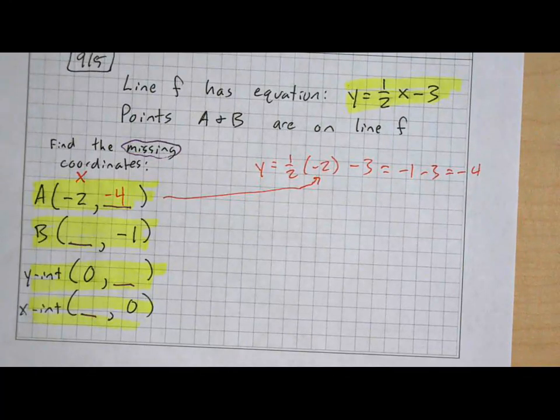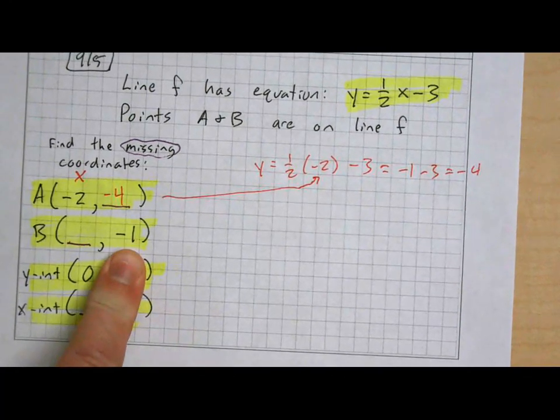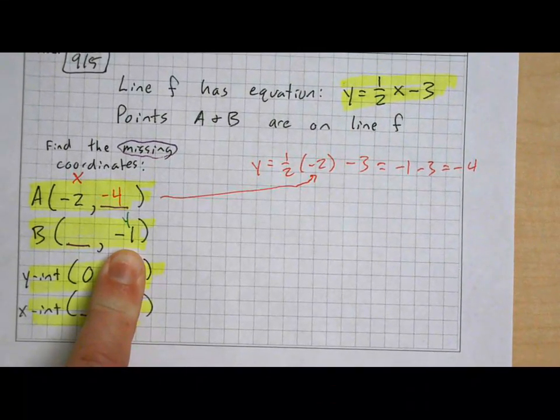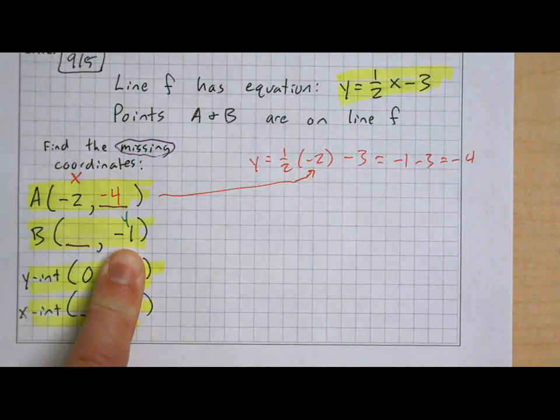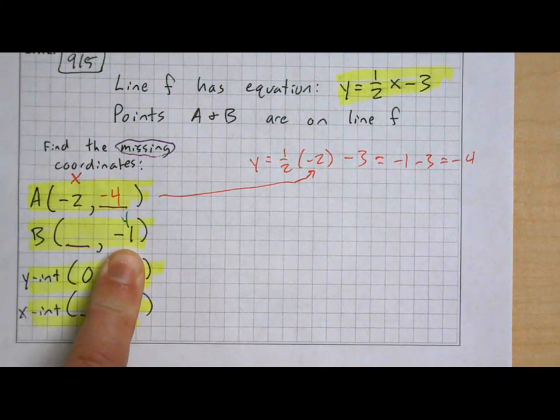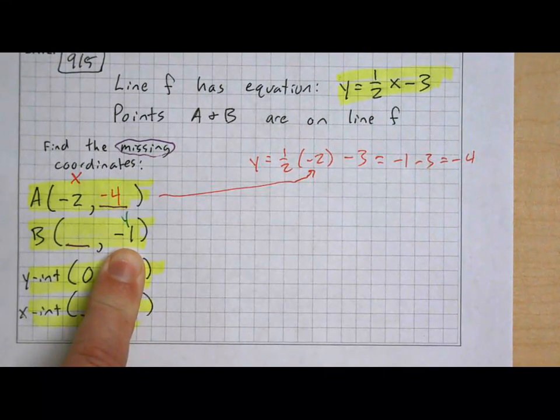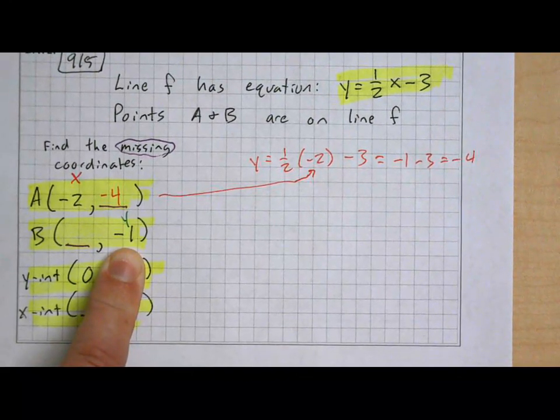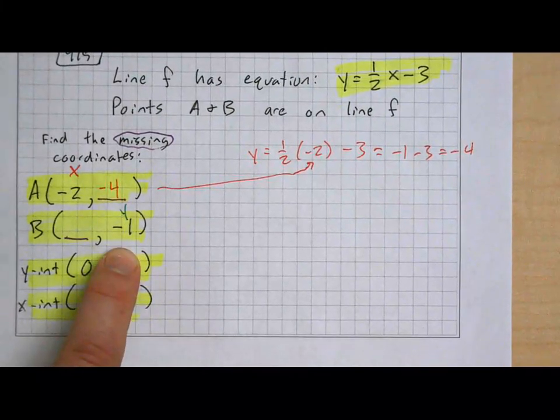So in B, it's the opposite. They gave us a y value here, and they're asking us to find the x value for that. Could we do the same method that we just did? No? We're going to have to change it. You're right. We can't do exactly the same thing. We're going to have to change one small thing about what we just did. What are we going to do differently for this one? This is going to go in for the y instead of for the x.